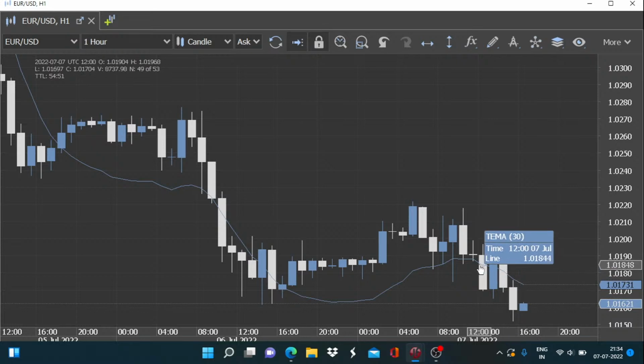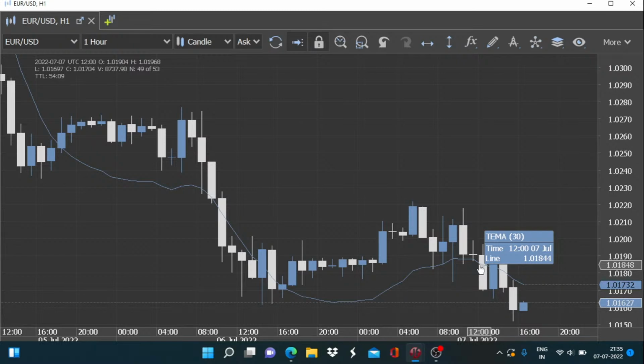So if we consider the properties of this indicator, we have to first find the normal EMA, with whatever is the candle period of that EMA. Then we take the EMA of the EMA. So first we arrive at the EMA for the given candle period, and then we again take the EMA of that EMA, and then we will have the double exponential moving average. So there are two values now. First is the EMA, second is the double exponential moving average, and then we have the third, which is going to be the exponential moving average of the DEMA, the double exponential moving average.